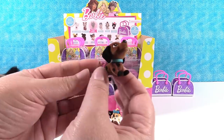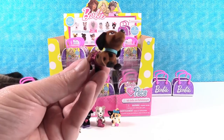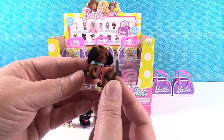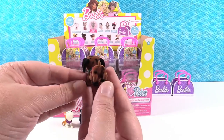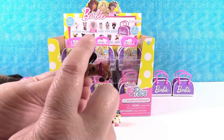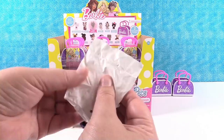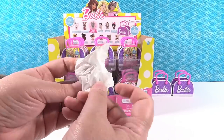Okay. Oh, a hot dog. This is a dachshund. A dachshund. And it's really adorable. Look at his little tutu. And this one's really cute because this dachshund has spots all over it. And I don't remember seeing a lot of dachshunds with spots on them. So I like that one. I don't either. But yeah, that's really cute. I don't think we mentioned the little pets are fuzzy too. Like kind of soft and fuzzy. Maybe it's like a cross between a dachshund and a Dalmatian. A dachshund.